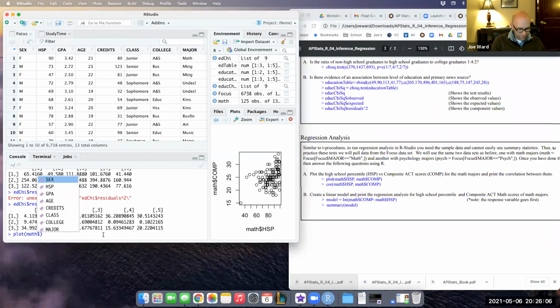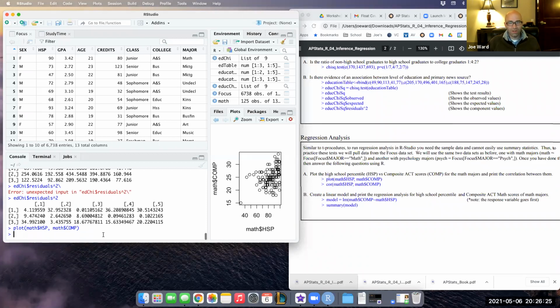And I'm going to look at the high school percentile and plot that against their composite ACT score. Because I would assume that if your ranking in high school is higher, you should have a higher ACT score. That would be my assumption. You can see I've already plotted it earlier, but it's over here.